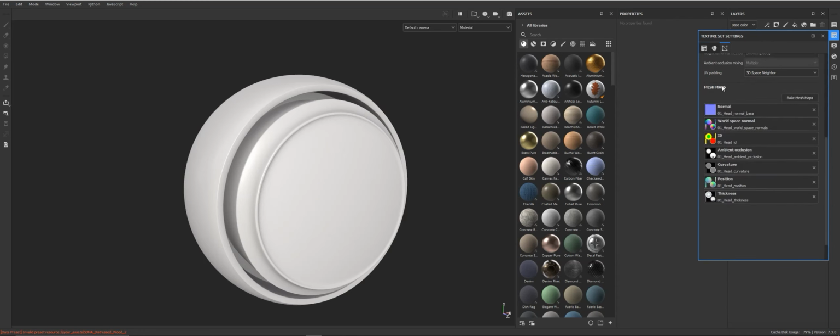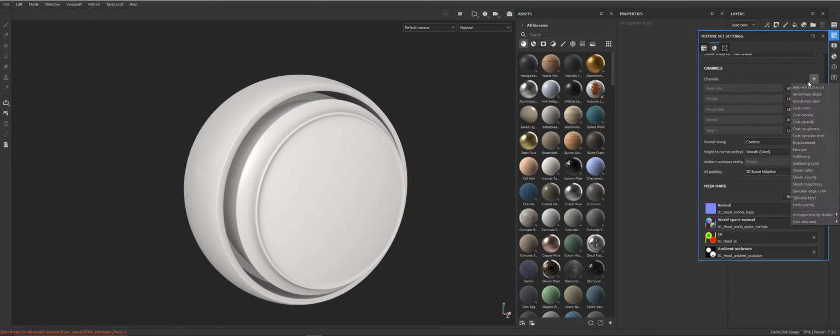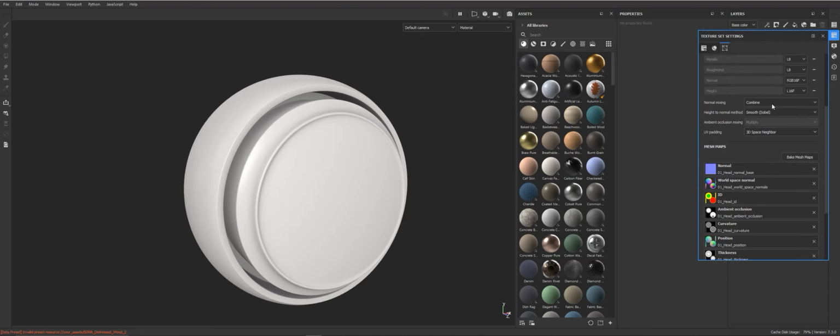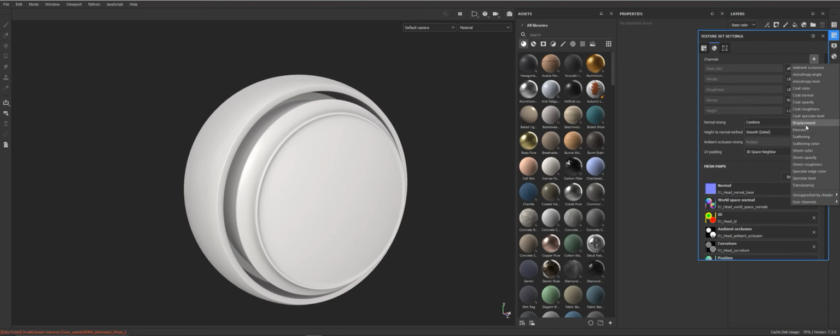And here you can see all the maps: normal, world space normal, RT, ambient occlusion, curvature, position, thickness. There are also other maps which we can add as per our requirement, but basically maps like normal, ambient occlusion, curvature, thickness, position, world space normal, ID are the ones mainly used. Other maps such as emissive, displacement, anisotropy, sheen, color are used as per requirement.